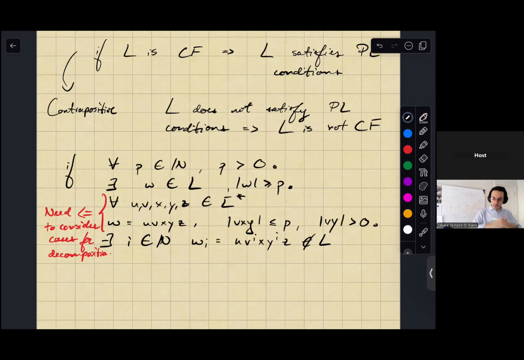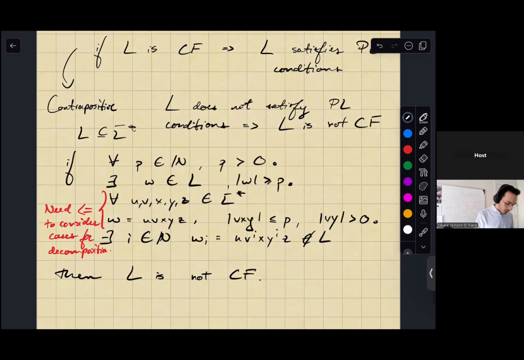And if that's true for all cases, then suppose L is some subset of sigma star, then L is not context-free. Okay, so that's the statement of the contrapositive of the pumping lemma for context-free languages.